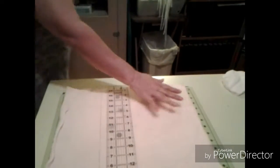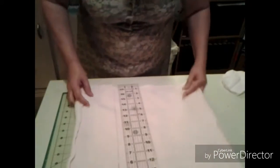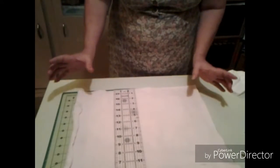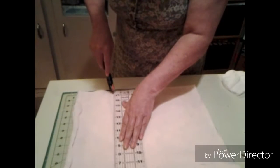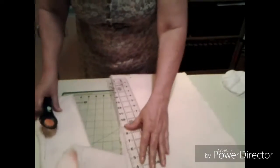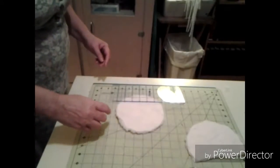Okay, but my measurement is going to be wrong on this. I'm going to have to cut this down, and I'm cutting it down to a 12 because it's going to be really big. I'm going to have about 4 inches on each side of my iPad, and I don't want that. That's way, way, way too much. So I need to cut this down to where it's smaller.